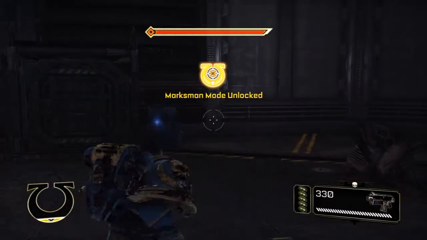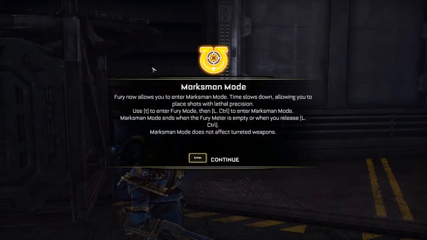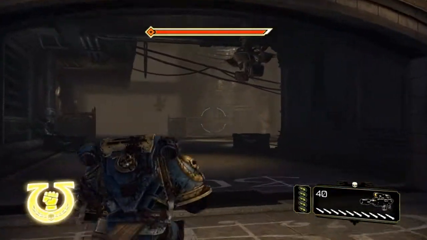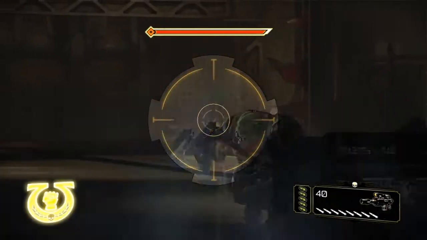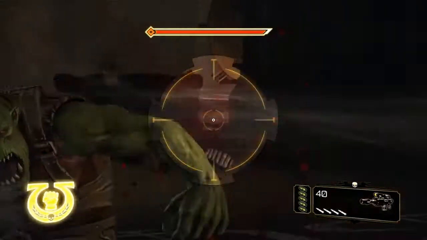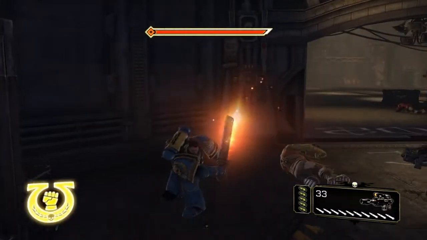Alright, I don't need that stalker pistol. I only need the stalker bolter for the first section, and then let's try using the Vengeance Launcher after that. That might work a bit better, although it's hard to say for sure. Slice him up.